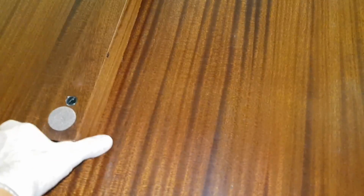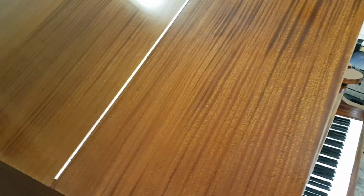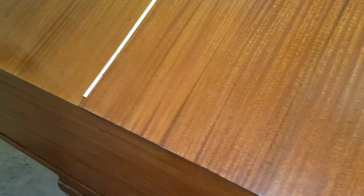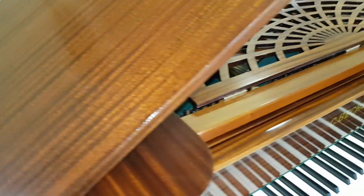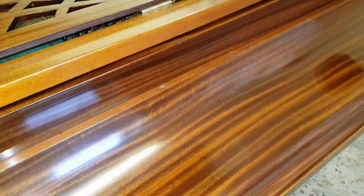By the way, if you have a French polished piano, or if you have a repolished piano, I'm going to have to stop the video to lift this up. As I've said on other videos, it's really important to have it fully open like this some of the time at least, otherwise you do get a fade line in the middle here. There may have been a fade line here, I think, where it's been kept open, and then of course it doesn't fade in this part here, it fades on the back part, and so there's a lot of difference in colour. So if you do have a piano repolished, or you want to keep the polish looking the same, and it's a wood coloured piano, then also close the fall like this, so that also ends up being the same colour as the rest of the piano. Close that sometimes, open it sometimes.